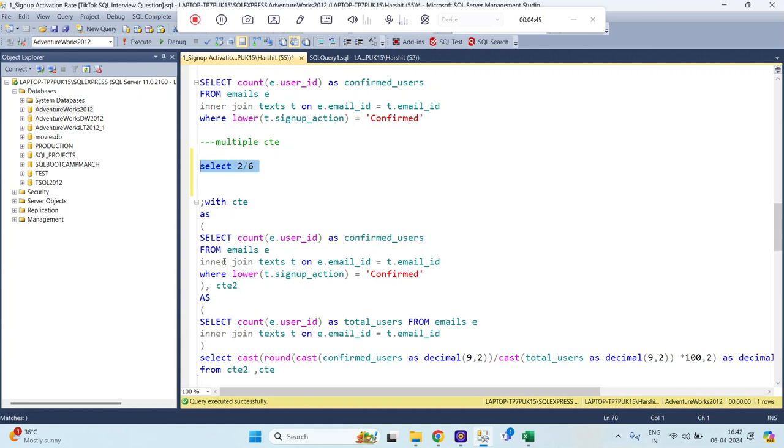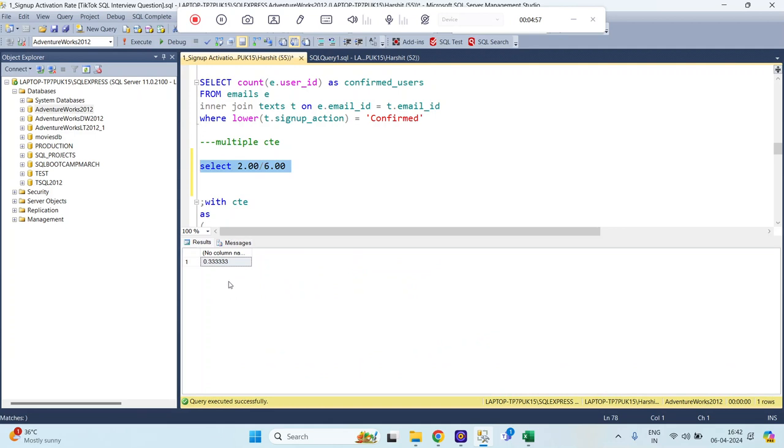But over here our data type is integer. So what we need to do, we need to do 0.00, again 0.00. Let me try this one. So 0.00 333, right? Then we need to multiply by 100. Now let me check the result set again. Okay, and now we want only two decimal values, right?